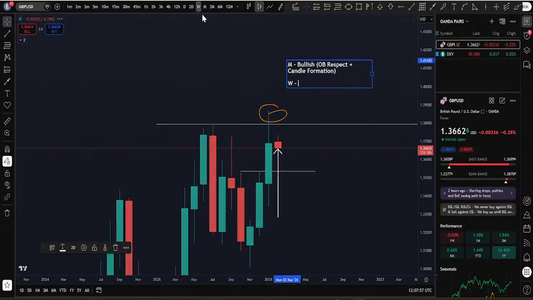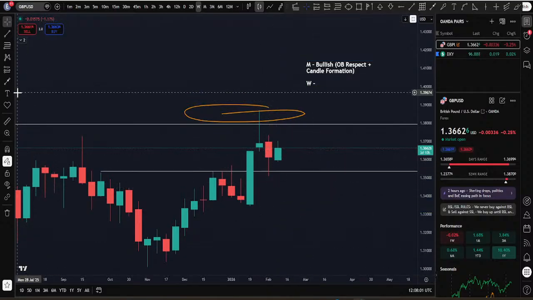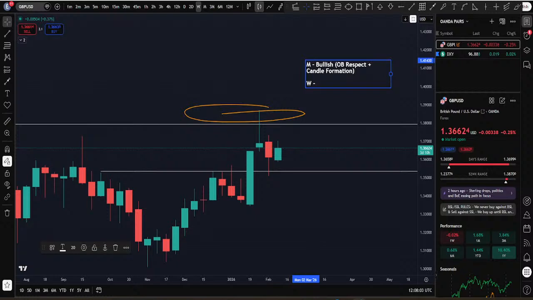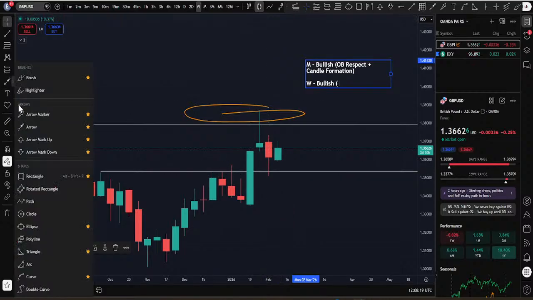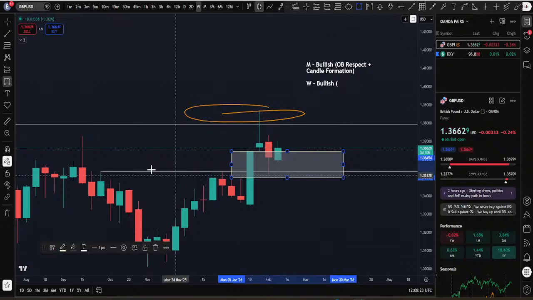Okay, if we go to the weekly, let's see what the weekly tells us. Okay, so the weekly, perfect. Again, bullish, no doubt about it. I can see it straight away, bullish for today. Why? Because you can see, yes, we had this massive rejection here in January, but as we've come over to Feb, price gave us a bearishness here, right? But that bearishness came right into this FVG. Okay, FVG. And we saw the buyers come back in.